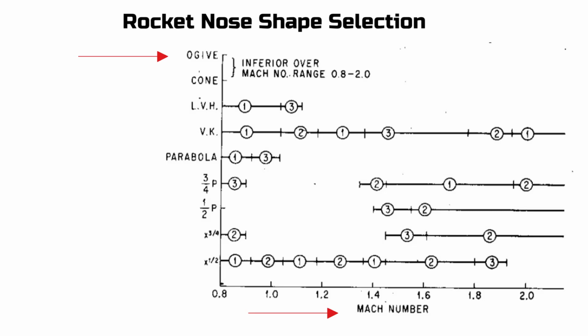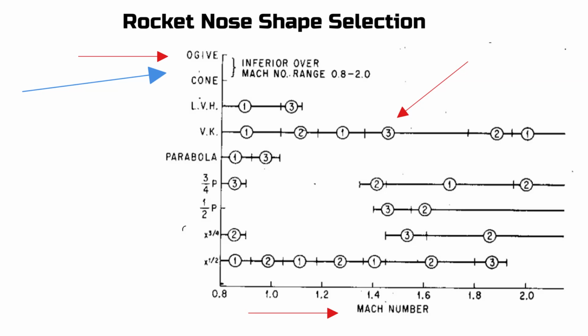As we can see, there are numbers located in the types of shapes pairing with the Mach number. The number 1 means that it is the best option for this regime of Mach. The number 2 is better than number 3 but worse than number 1. And the number 3 is good. In the case of the cone and ogive, it is not recommended to use them in these regimes of Mach when the ratio of length and diameter is equal to 3.